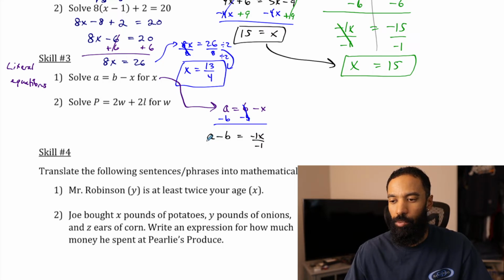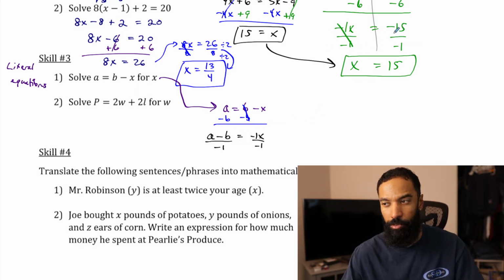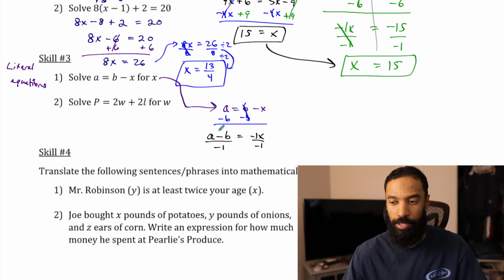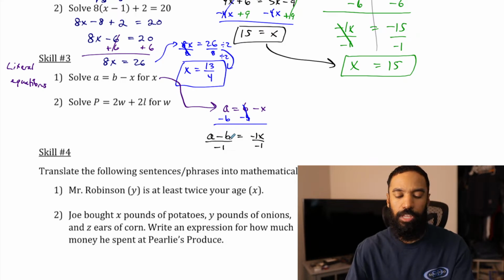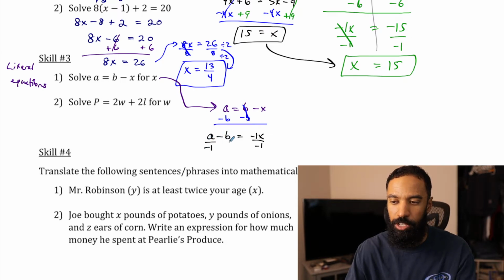And what we would generally want to do, you can say this in one of two ways. You can say let's divide everything by negative 1, but then literally divide everything by negative 1 here. Dividing by a negative 1, as you saw before, changes its sign. It doesn't change the value outside of its sign. So dividing everything by negative 1 means we divide a by negative 1, change its sign. Divide b by negative 1, change its sign.